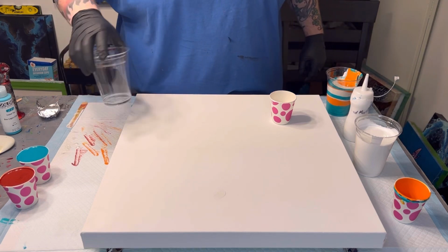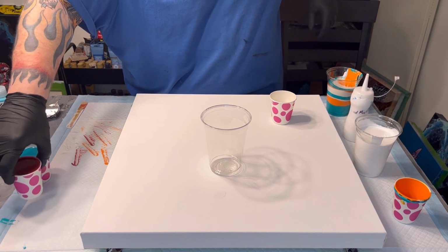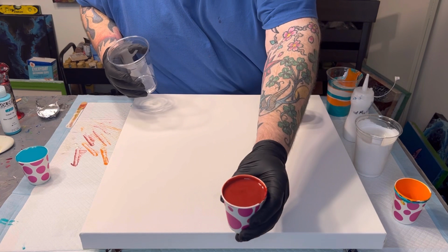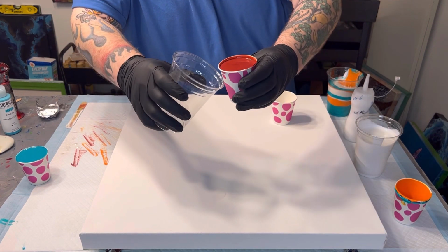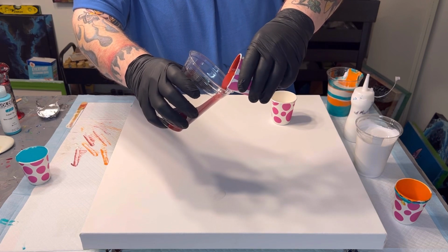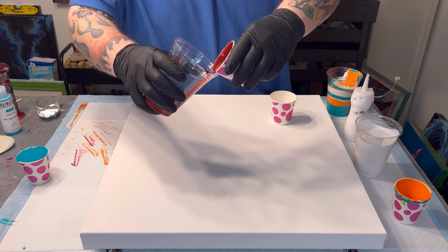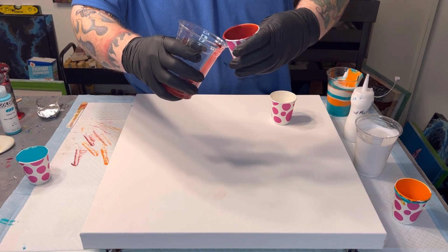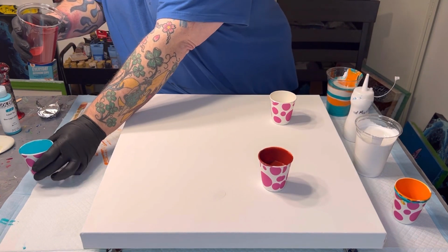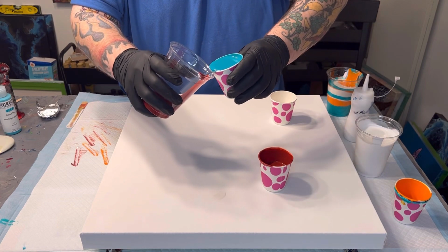Now, in the second cup, very similarly, we're just going to layer these in the reverse order. So this is Quinacridone Burnt Orange by Golden, which I used in the previous one because it is absolutely one of my favorite colors, and I'm sad that I can't really find it anymore. And then this is Cobalt Teal, also by Golden.